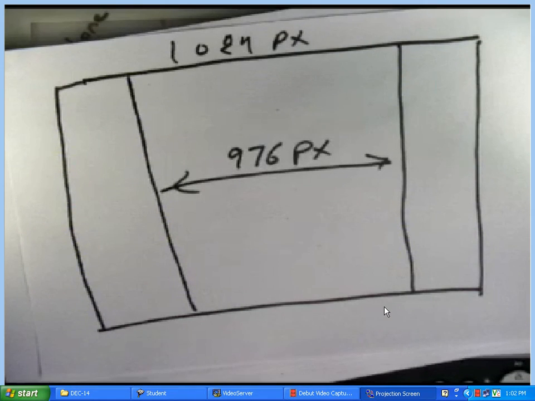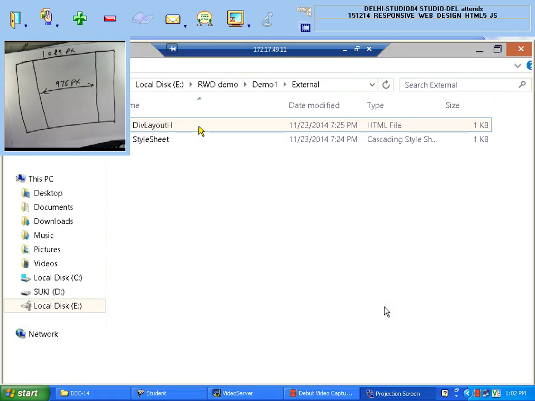So hash, and then the name of the container given here, container. Then I say that the width of that container is 1000 pixels, margin is 0, and auto. You can see over here. Now look at this screen.